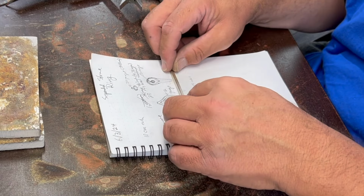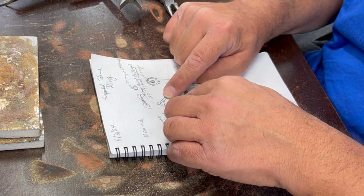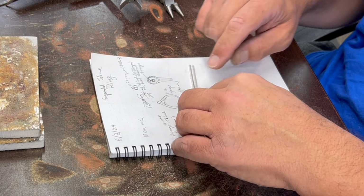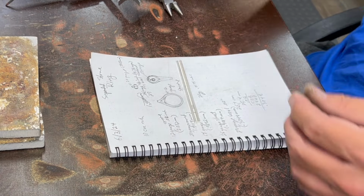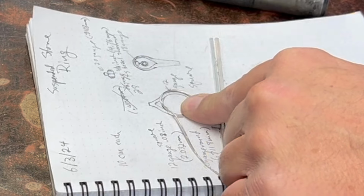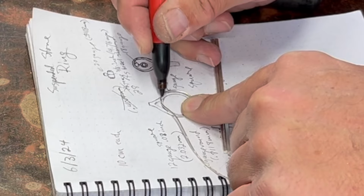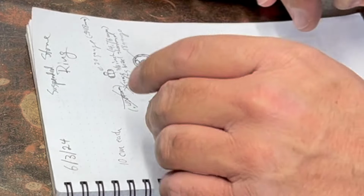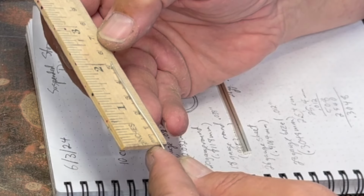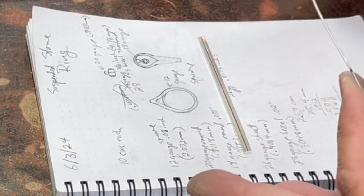So, if I want these to split right about the same point there, we need to figure out how far from the center this goes up. So again, we'll take a piece of wire, this piece of 18 I was just using. I think I go with this end and then straight across over here. That'll get us pretty close. 52 millimeters. So that means once we find the center here, we go 26 millimeters to either side. And that's where it's got to start splitting.